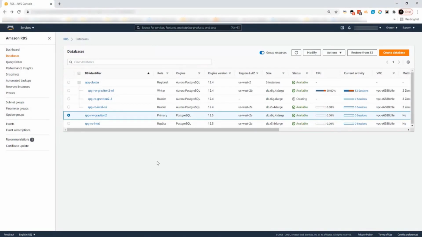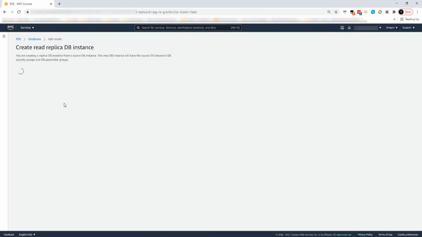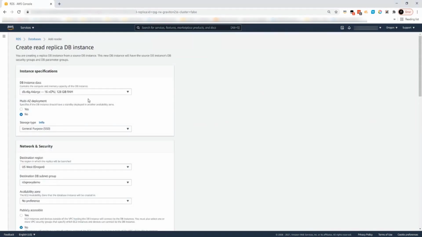Now I'm going to show you how to add a read replica to this RDS instance, and I'm going to add a Graviton based reader instance for this one. I click this RDS instance, and then from here I choose Actions, Create read replica, and give the instance name.